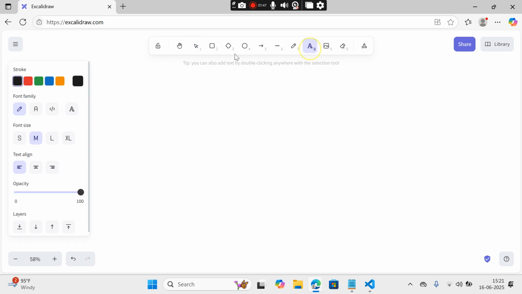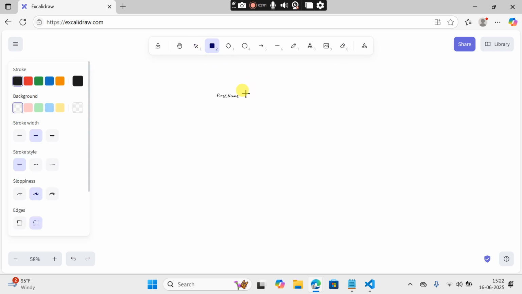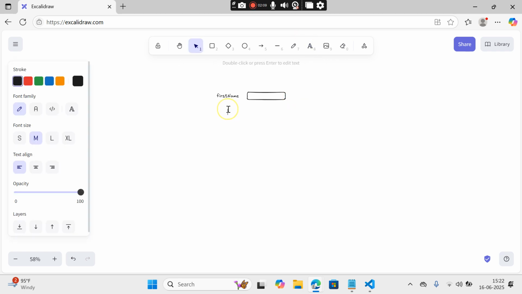First we need first name, right? First we create a form tag. We need a first name, and the second thing is a last name.